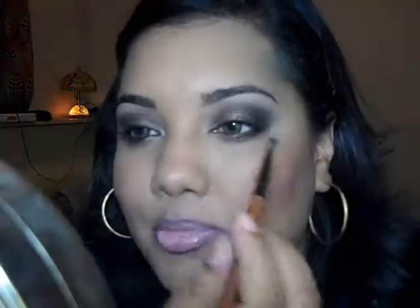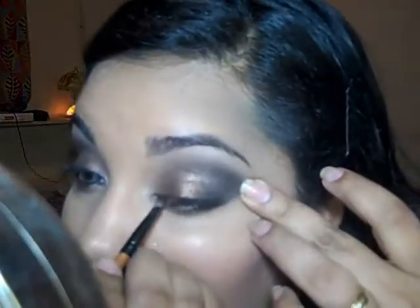Now we're not applying any liner to the top lid in this look. We are applying along the waterline and along the tight line, which is this line just on the inner part of your eyelid. But to get definition into the lashes, we're going to use a slanted brush, and I'm going to press that same black matte color along the lash line as close as I can to my lash roots, and blend it out slightly as I'm going. It's not to add a lot of color, but just a little definition there. So I'm going to do that now.